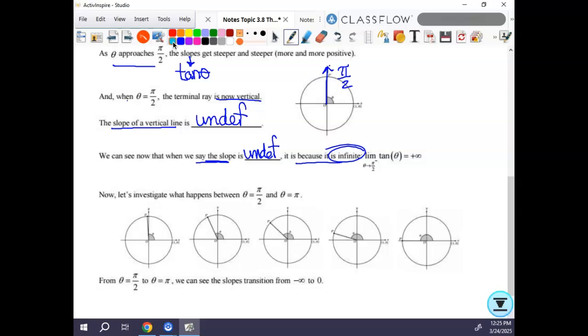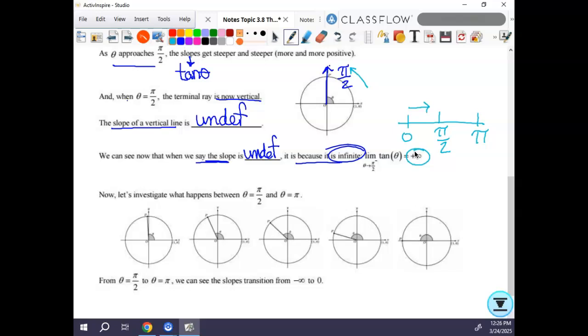Now, if you look up here, it looks like we're approaching from the right? But we're not talking about on the circle. I'm talking about on a number line. On a number line, I'd have 0, pi halves, pi, right? So if I'm going from 0 to pi halves, I'm approaching pi halves from the left. You see how that works? So don't think about on the circle. It's on a number line. As I approach pi halves from the left, my tangent values are getting bigger and bigger and bigger. That's why I'm approaching positive infinity. Okay?